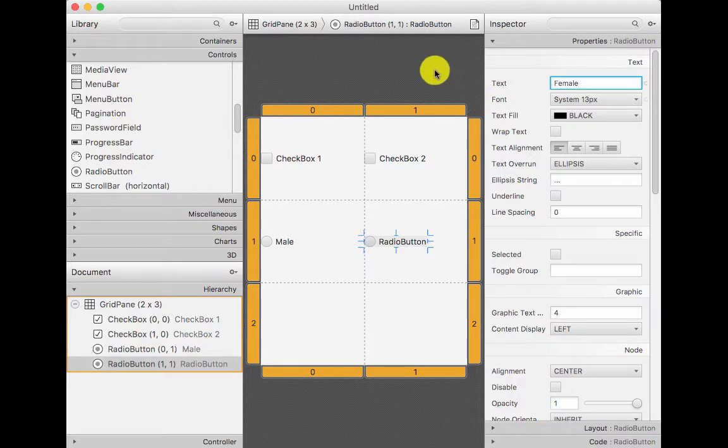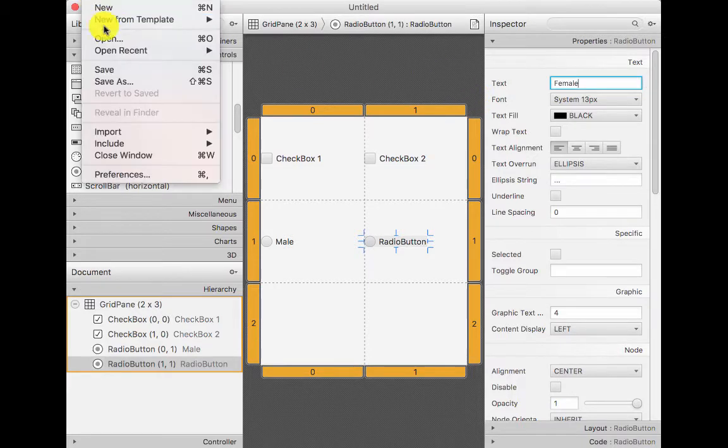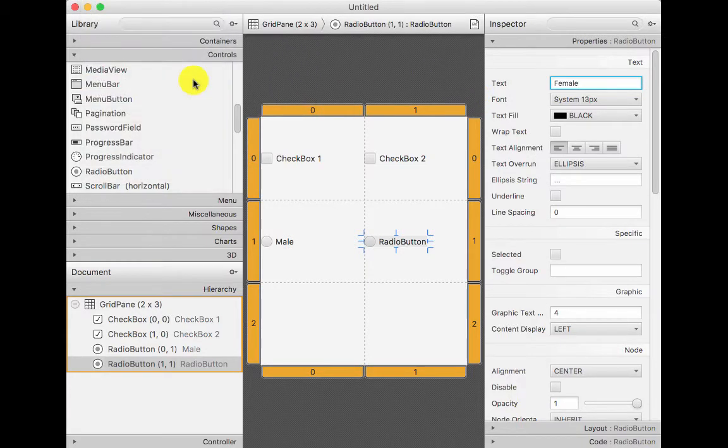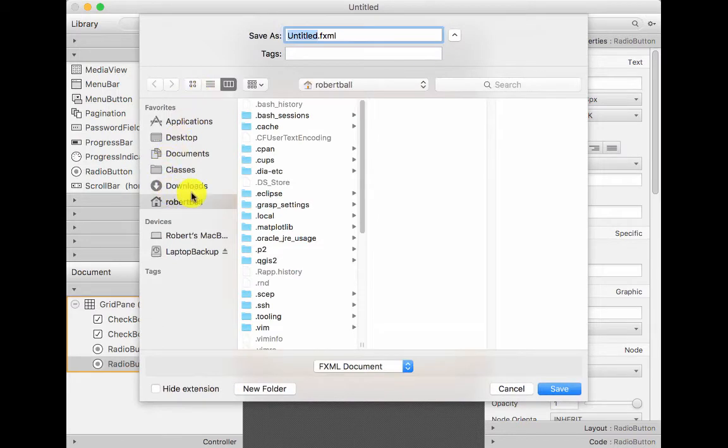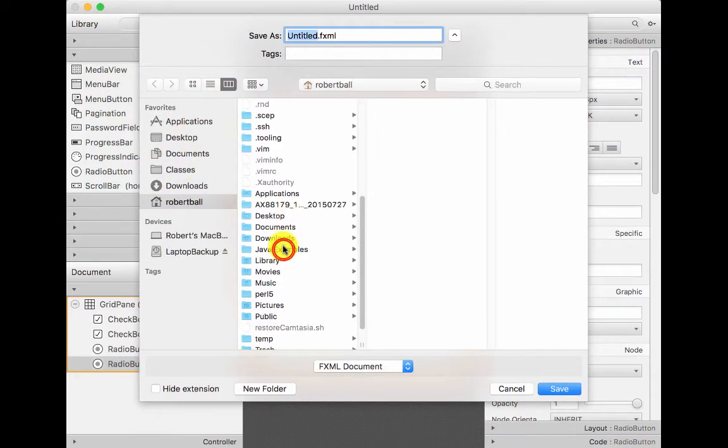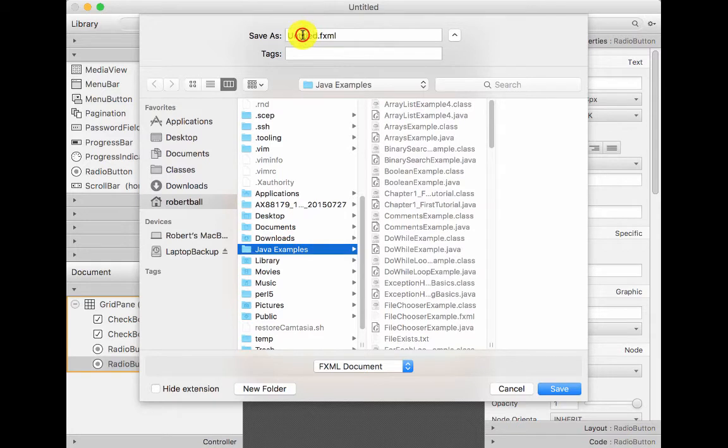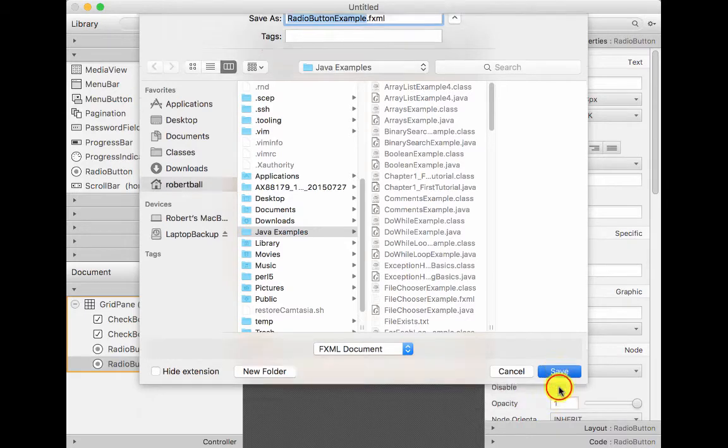All right, so we'll go ahead and save this file, save as, and put it in the same place I always put everything else. We'll call it radio button example. All right, so save that.